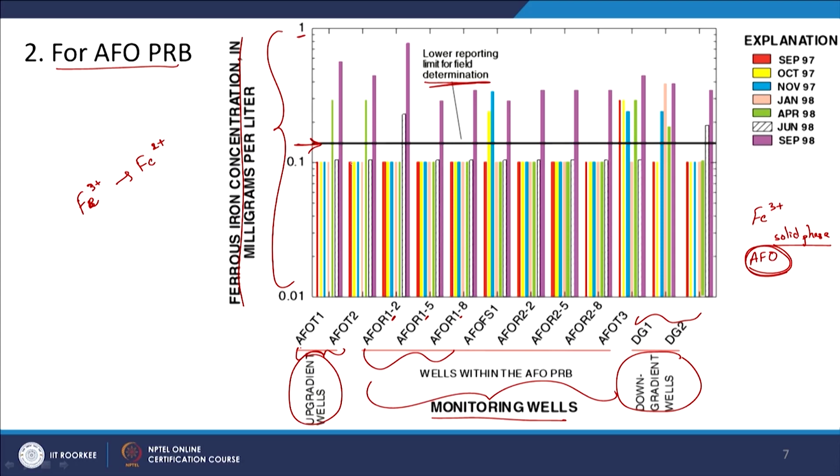So obviously what we are trying to hint at is that you would expect no ferrous iron to be formed within this particular kind of PRB. Why is that? Because here we have an Fe3+ based system that's acting as an adsorbent. And so that's why you see that the concentrations of Fe2+ throughout the system, both upstream and downstream and within the PRB, are pretty low, right? That's something that we see here.